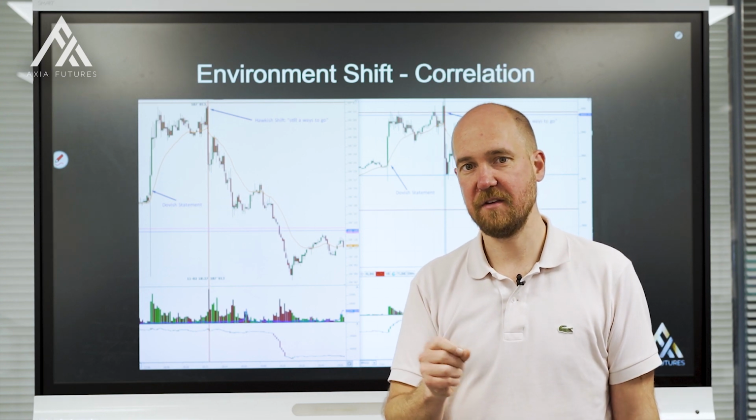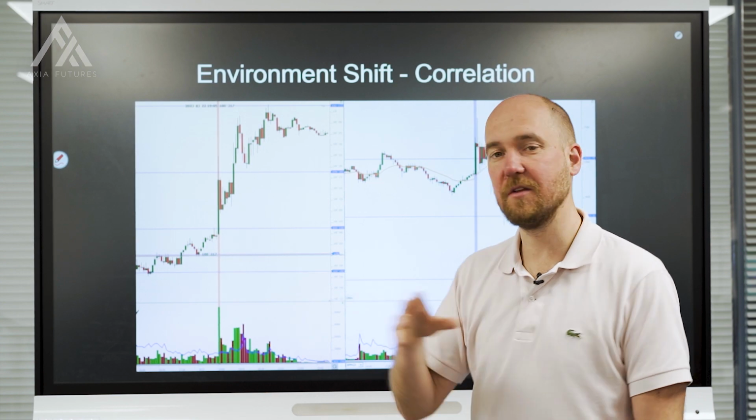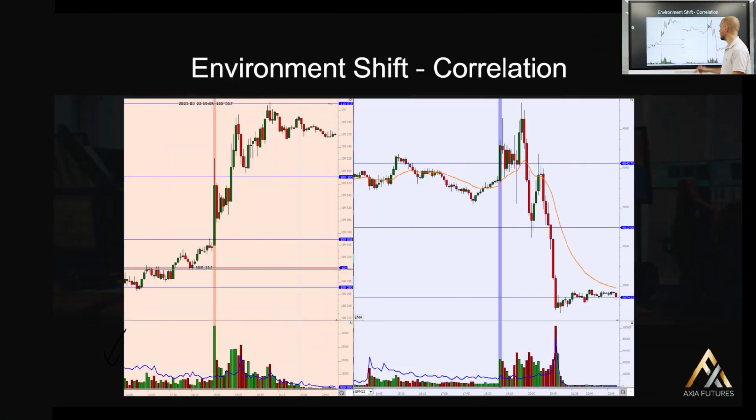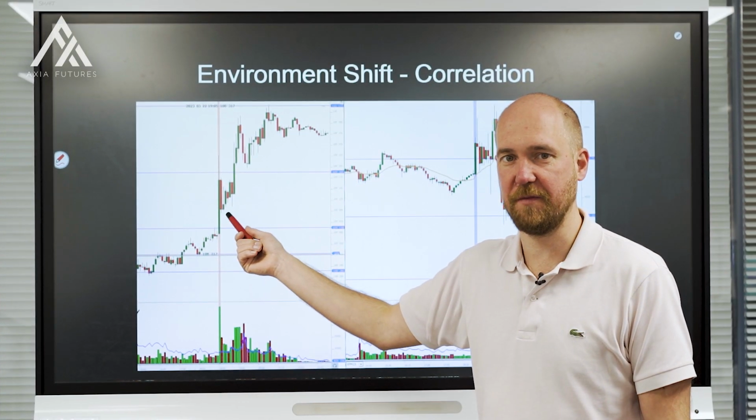What this now means is you do not need the 5-year if you're trading the S&P. You don't need the dollar so much either. You look at what the S&P's done recently, rallies and falls, at the same time the 5-year rallies and continues. So now the correlation changes. When you see that, this tells you the environment shifted. If you want to trade the S&P, you don't want to be focusing on this in quite the same way. Or you want to be looking at the S&P and thinking, I should be seeing the opposite in the 5-year.